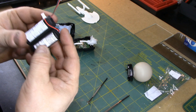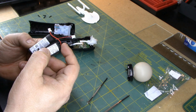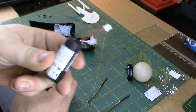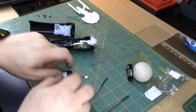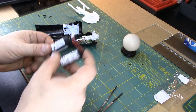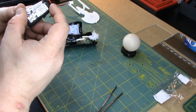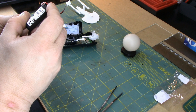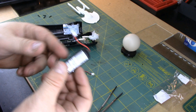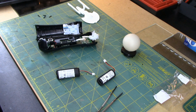Now the batteries are different sizes. This one probably would work — 3.7 volts versus 3.7 volts — but it's 490 milliamps versus 1,380 milliamps on the original. So yeah, this one probably wouldn't work. What a waste of my time and money. I'll order a new one and be right back to this.